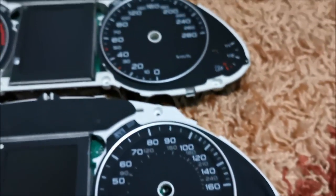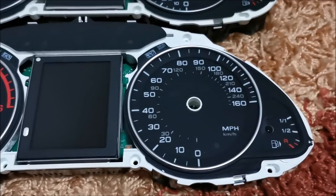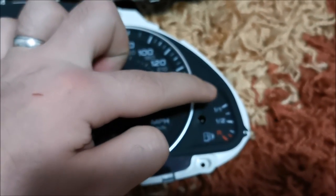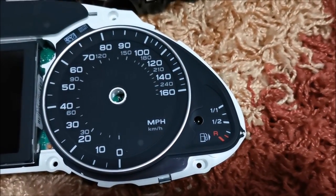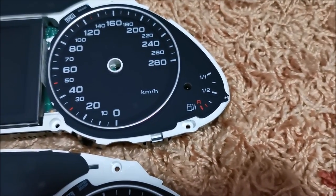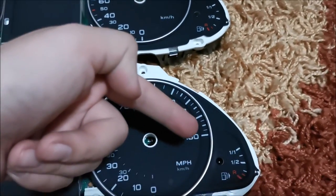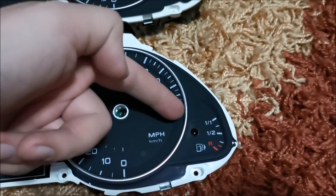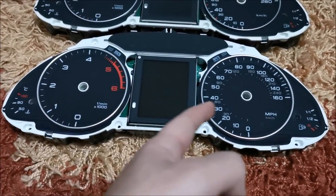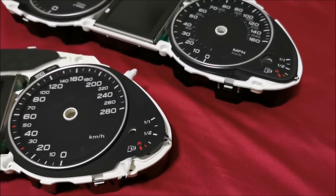If you are changing the dials then it shouldn't matter — you just rip them off and are careful with the new ones. I made things a bit harder for myself, but at least I will have the correct fuel level reading. I decided to have these things working correctly rather than being 100% clean with new dials. And this cluster was really, really cheap because nobody in my country would want a diesel miles-per-hour one. Ready to do some painting.